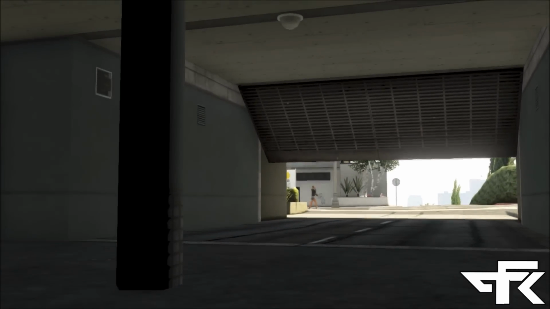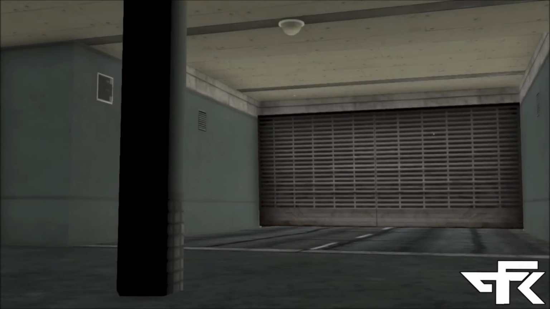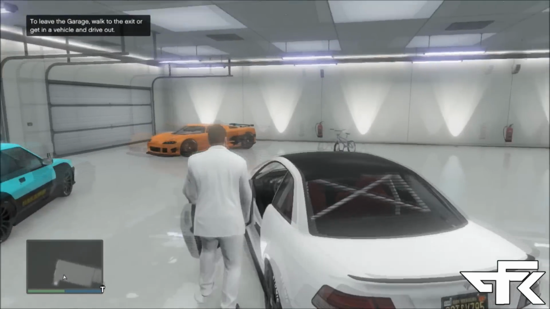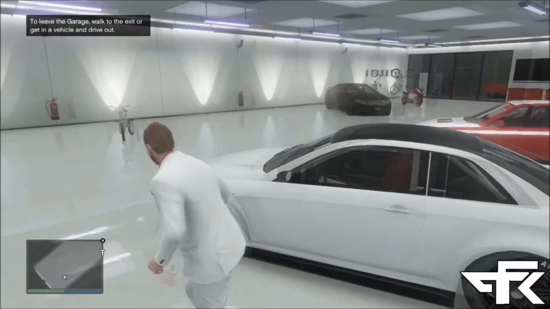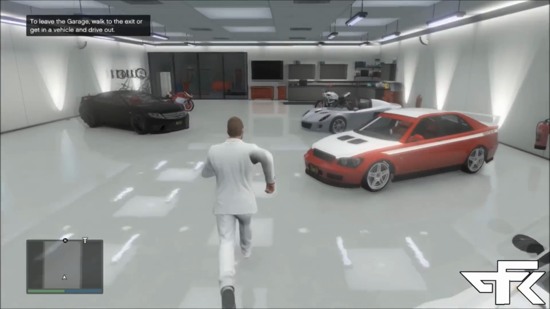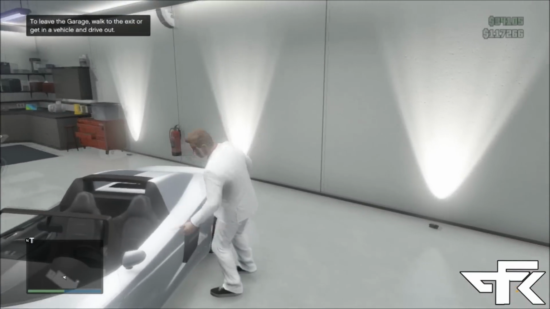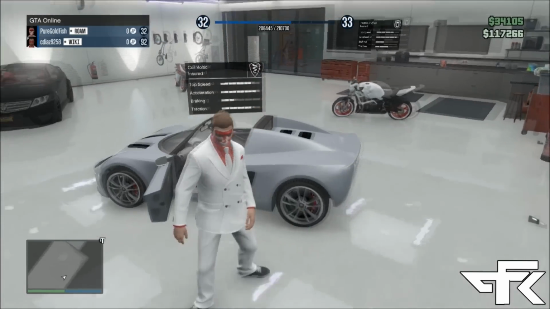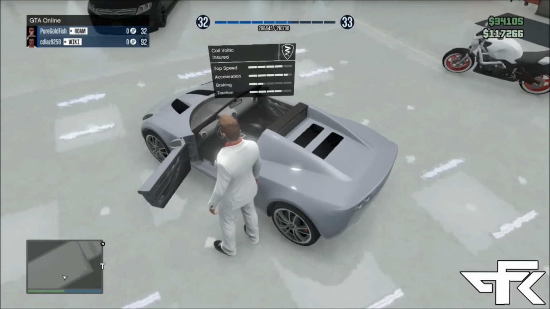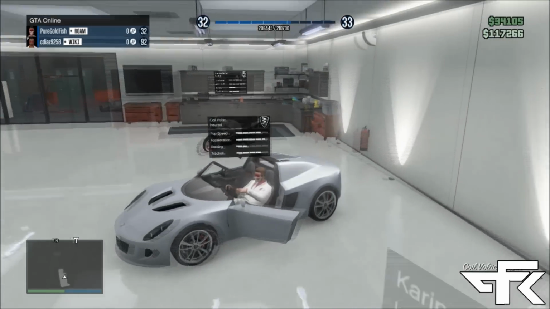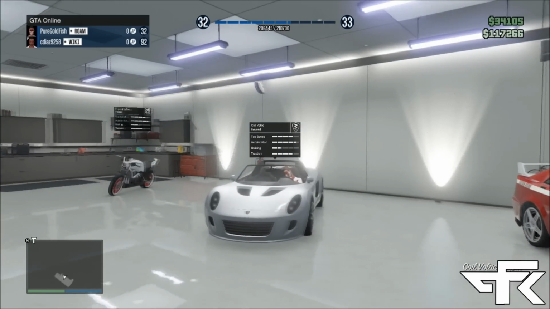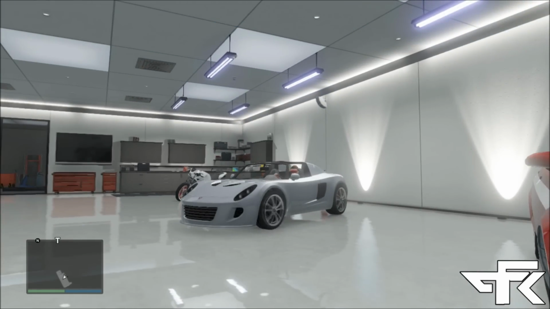Once you drive that car back into your garage, you should see the Voltic, or the car you got in there, and it should have full coverage on it. As he runs up to it, you can perfectly see it has full coverage on it. From here, you can take it to LS Customs and customize it, etc. It's really a cool method, guys, and I hope you enjoyed it. This is an after patch way to duplicate, basically, any vehicle into your garage for free.